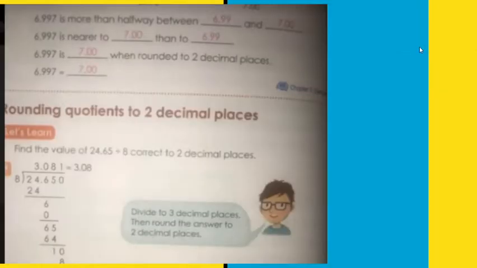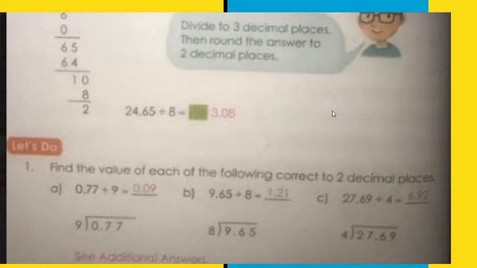All right, let's go to the next couple of problems. On the next couple of problems, boys and girls, we are going to be relating our understanding of rounded decimal points to division of decimals. This is going to be a little bit more complicated. You need to remember how to divide decimals. If you don't remember how to divide decimals, that's okay. Do you remember how to divide regular numbers? What I'm going to do is show you how to divide regular numbers and then include the decimal point in your answer.